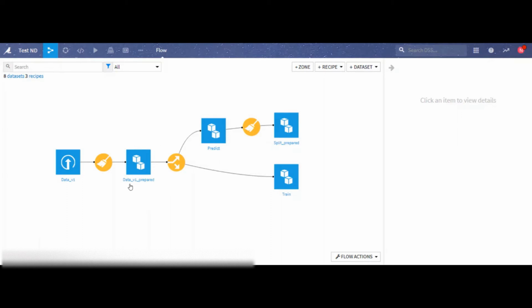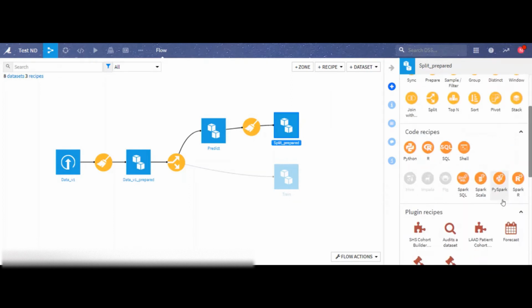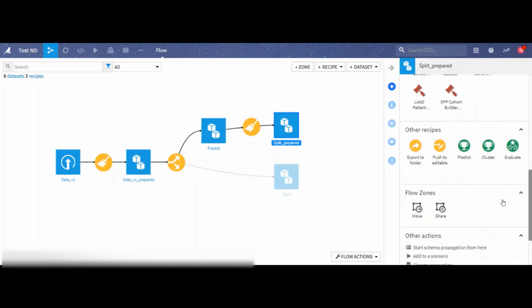That could be storing it during the runtime in the memory of Dataiku, or storing it on some external data repository, such as S3 or Redshift. So in this case, I'm using S3 to store those files. And if you want to look at the recipe options, you click on any of the data sources, and on the right side you will see all the recipes which are available. Some of these are very generic visual recipes, but some of these are more custom and code based recipes.